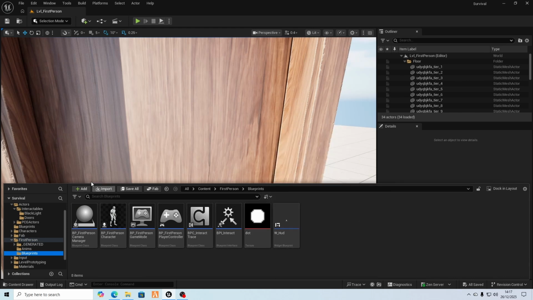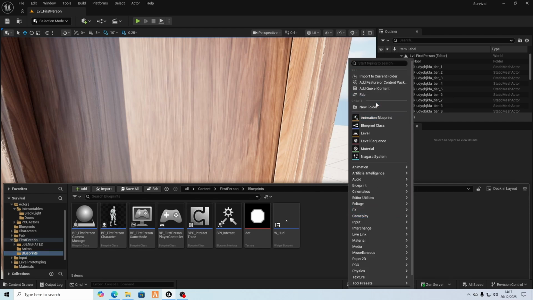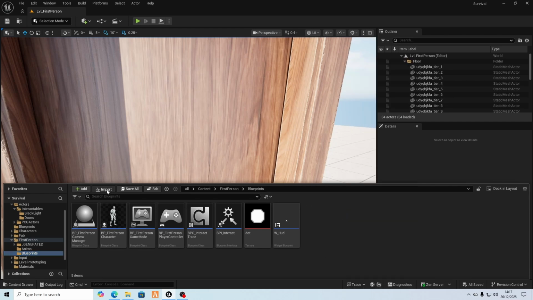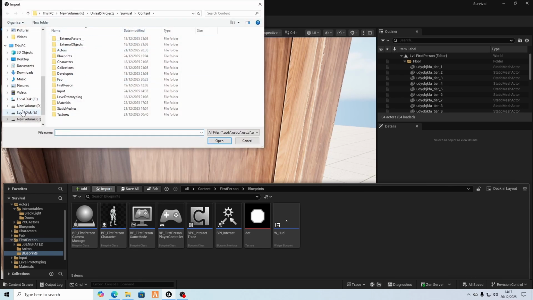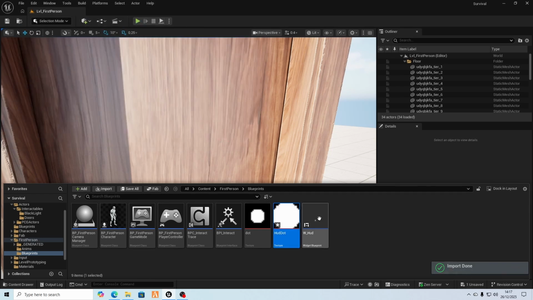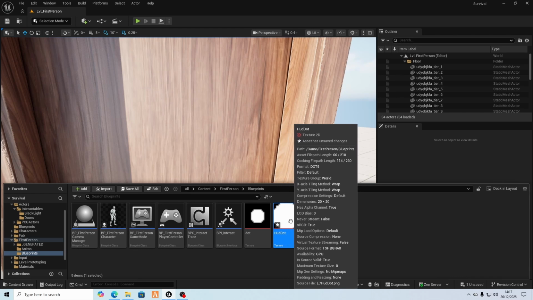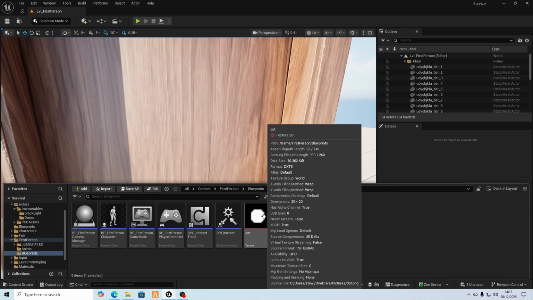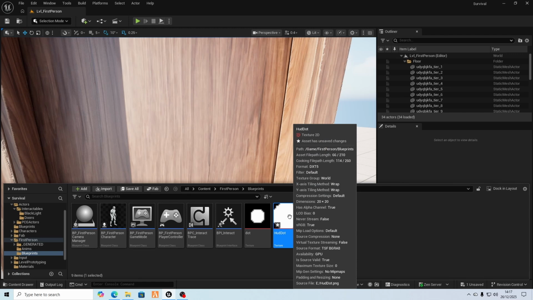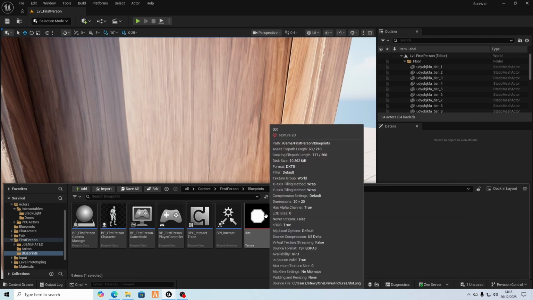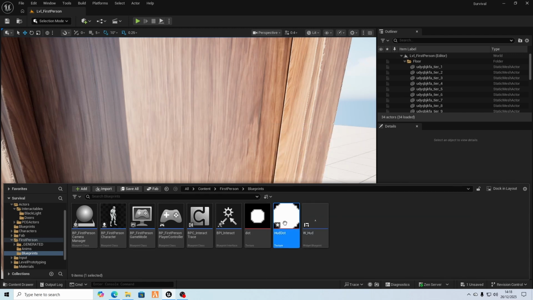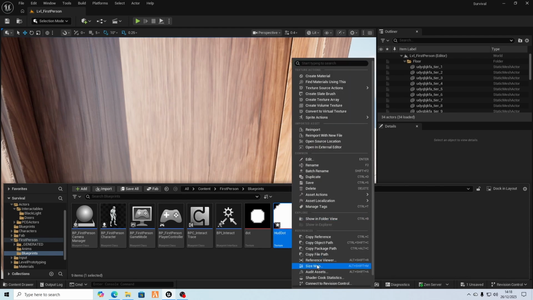If you come to this folder, make sure it's highlighted and click add, or right click and click import. Go to the drive where you saved it, and there's mine, HUD.png. Click open, and as you can see, there is my HUD dot. 20 by 20, and that's 20. I don't know why that one's showing zoomed in and that's not. That's really strange. They're both identical in size. Anyway, I'm going to remove that because I've already got it.